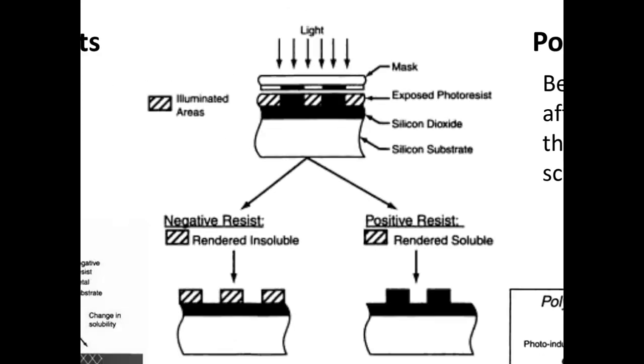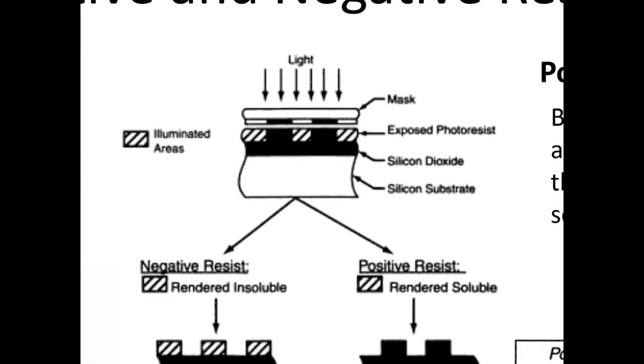All right? We talked about the photolithography process already. We have the mask here. The mask has some opaque regions. That's this black area right here. It has some transparent regions that's shown by this white area here. Light is coming through, and then the photoresist is underneath there. The illuminated areas are shown by these crossed lines here, and the areas that are not exposed are dark. So you can see when the light goes through the mask, some regions of the photoresist are exposed.